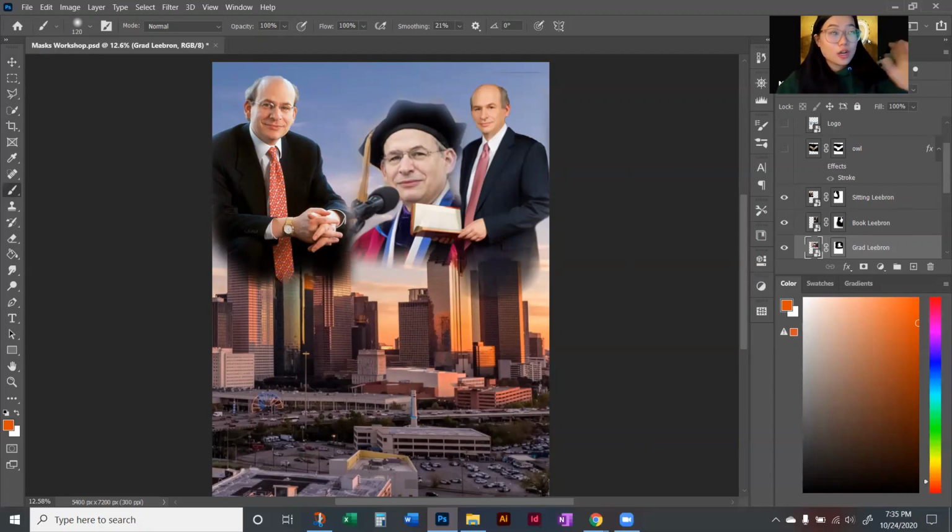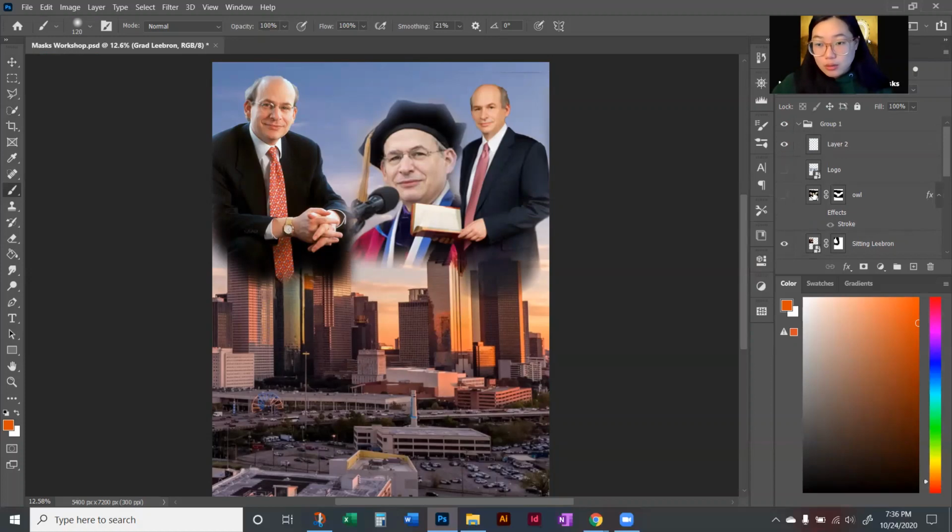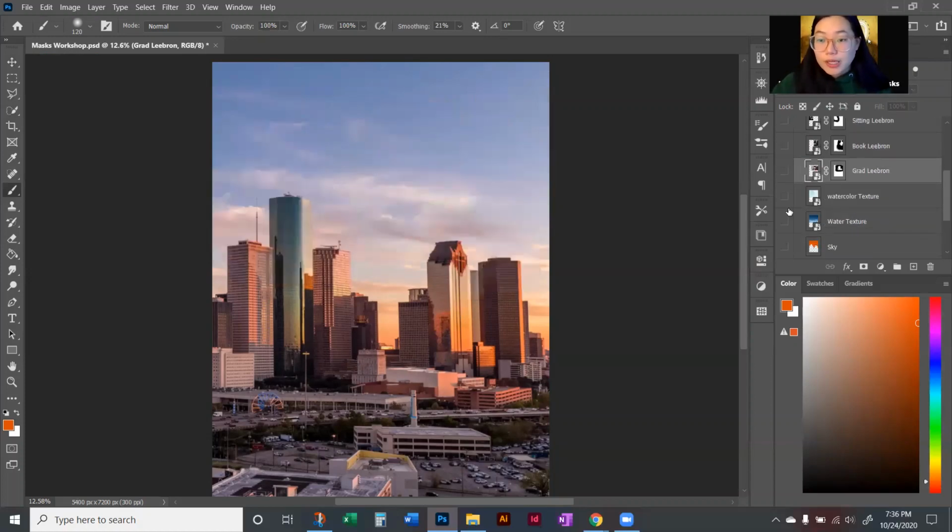So the concept of a clipping mask, right, is that you have two layers, one that will be the clipping mask and one layer that is essentially determining the boundaries of the clipping mask. And so we have our Librons here. Let's turn them off very briefly. Let's say I wanted to use clipping masks to create this really cool effect onto the sky.